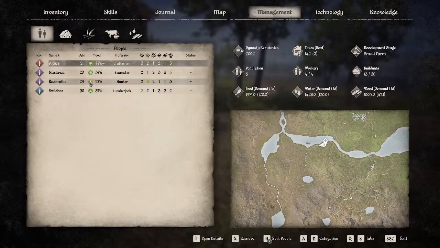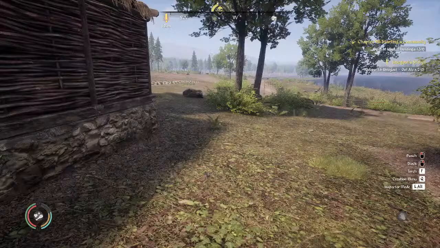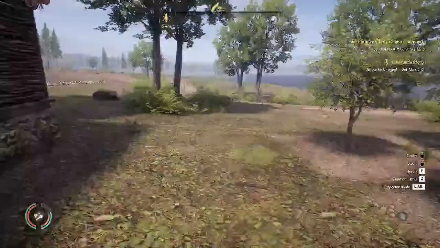What I'm trying to figure out here is why Radomila is only at 27% happiness. She's in a deeds. Oh, I know. Because we just brought her in. And at the beginning of the season, remember, there was a rainbow, and everybody's happiness went up 10%. That's why. Okay, that explains it.